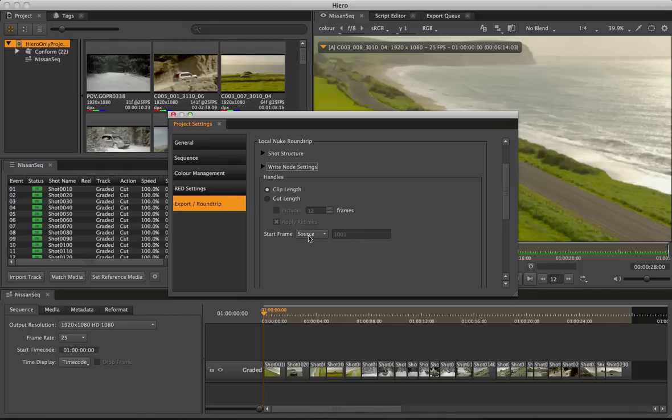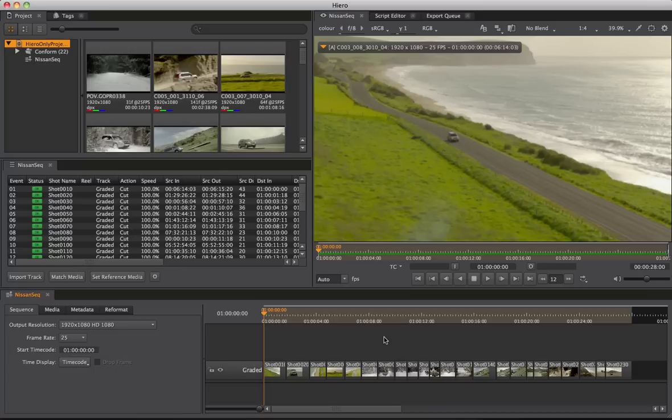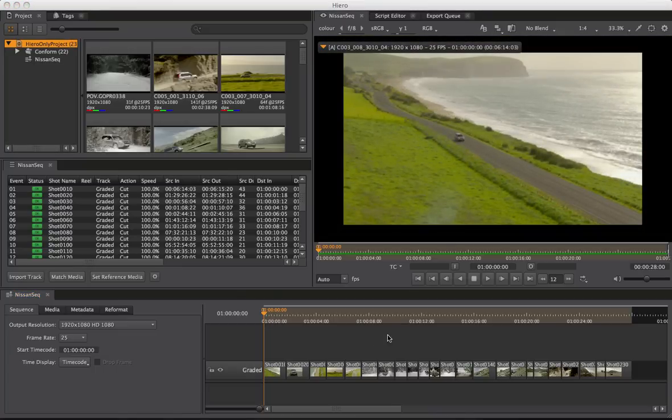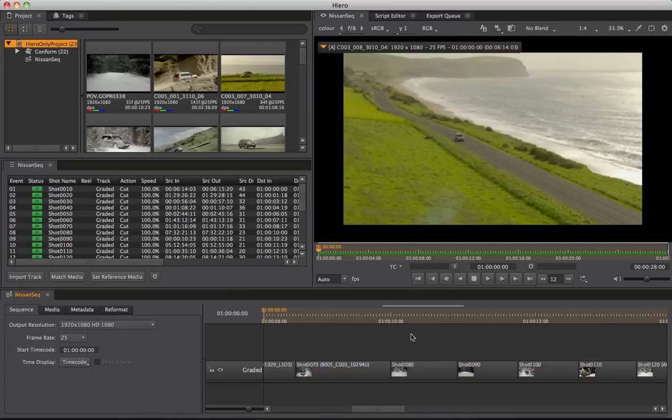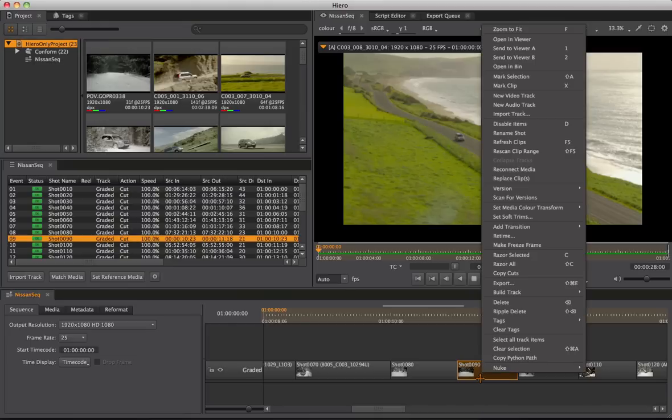So now that I'm happy with my round trip settings, I'm going to close the project settings dialog and let's take a quick look at working on a single shot. So I'm going to head down on the timeline and zoom in somewhere around about shot 90. And what you'll notice is that none of these track items have a Nuke tag on them at this point, meaning none of them have been exported to Nuke scripts. But what I'm going to do is select shot 90, I'm going to right click it, and you'll see at the very bottom of this menu we have a Nuke option, and inside of that we have Open in Nuke, just like we did inside of HieroPlayer.